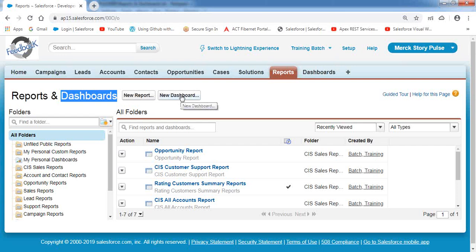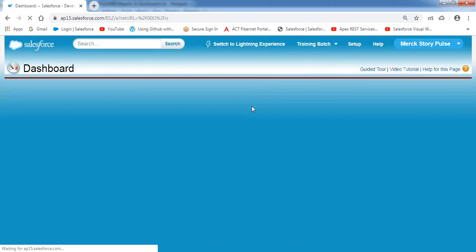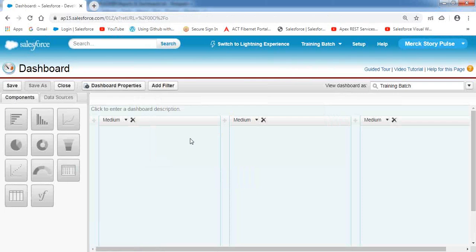In a similar way, I want to generate a dashboard. Click on new dashboard. Here you have the dashboard canvas available, and these are the dashboard components available to you. Okay, these are the dashboard components, nothing but the chart components, nothing simple. Like horizontal bar chart, vertical chart, line chart, pie chart, donut chart, funnel chart, like that. All these charts are available here. I want to represent the data in the different chart formats.